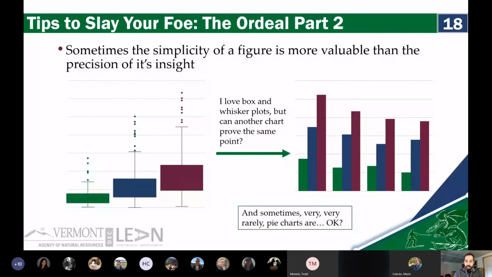And in our seeking of that, sometimes we create a lot of work for ourselves. So sometimes the simplicity of a figure is more valuable than the precision of its insight. And what do I mean by that? So this is a box and whisker plot. I really like box and whisker plots.